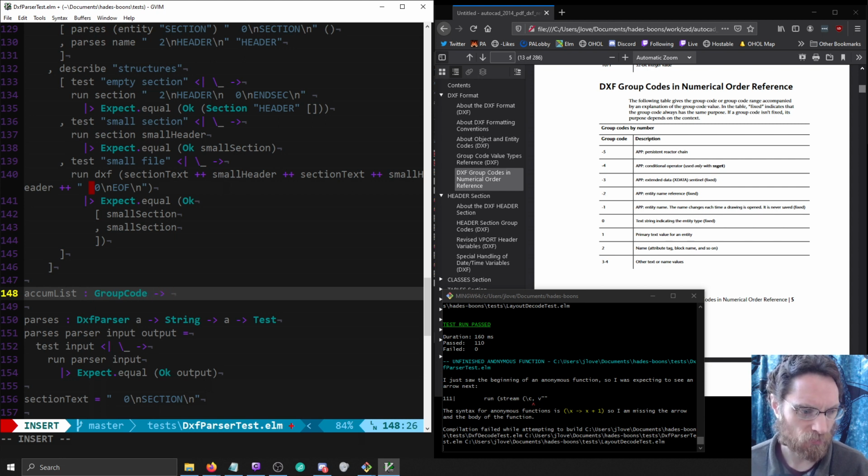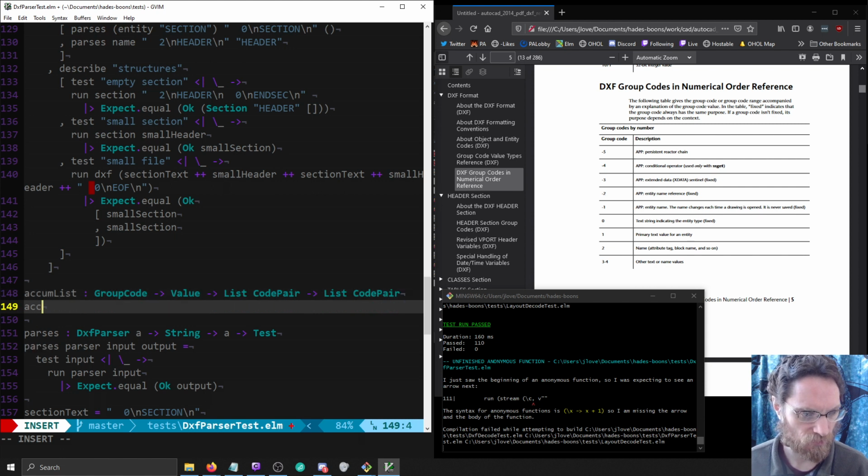Group code, it's a value right now. You're going to be a list of, you are, in fact, going to be code pairs, somewhat incidentally. Now, I guess the simple version will not reverse. We'd have to provide a finalization operator to that, which could be done outside.